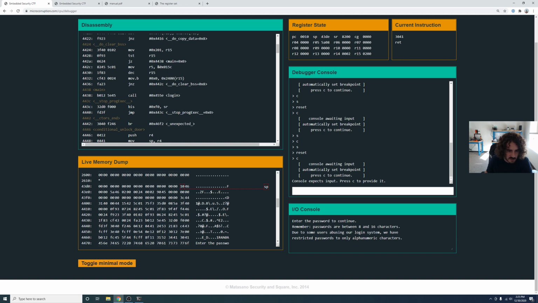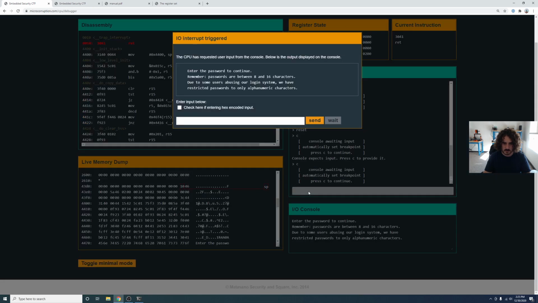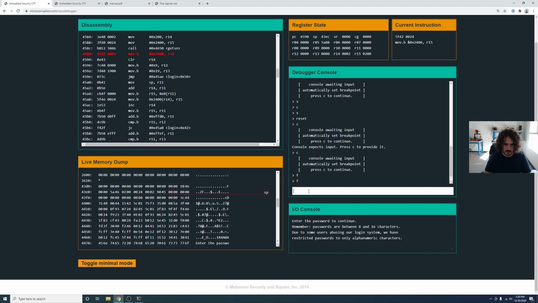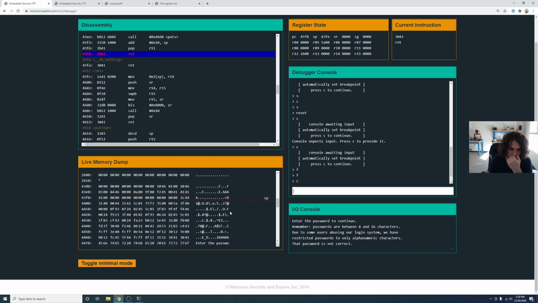So this is what, 2, 4, 6, 8, 10, 12, 14, 16, 18, 20, 22, 24, 26, 28, 30. Oh, so it's this is 16. It is 17 bytes. Okay.